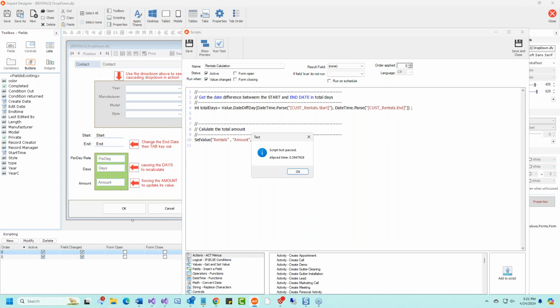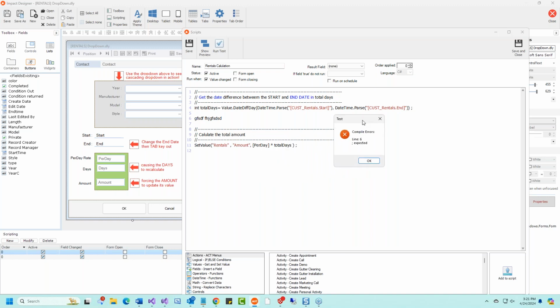Once you're done with it, you can then run your test. So if I click on run test, it ran the test and it came back and it said, okay, script passed. So what that's telling us is that script is going to run. Say if we put in some bad juju in here, right? And we typoed something or we had something wrong and we said run test, it's going to tell us, oh, can't run it. There's an error on line 6. And that's what's showing us right here on line 6. So it knows where your mistake is and you can go back and fix it.